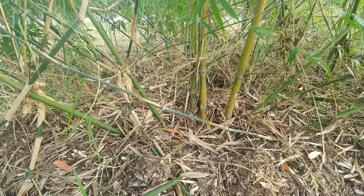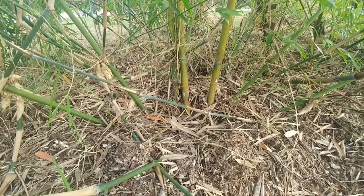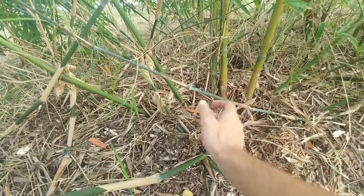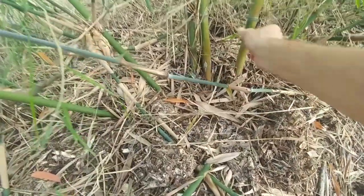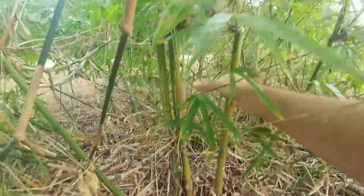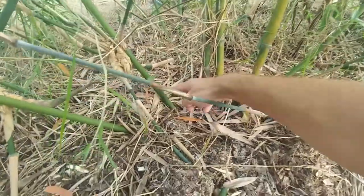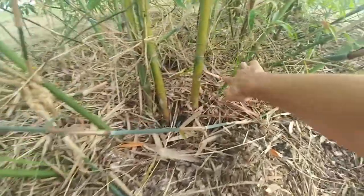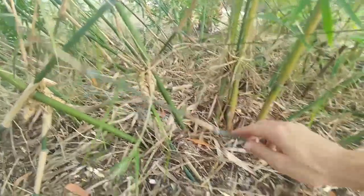Actually, I'm going to switch the camera. So this is a bamboo called Bambusa chungii. This is the blue bamboo. You can see the new growth has a blue hue to it. You might not know what you're looking at, but these are the original canes that were cut off. See, they were cut off here. It was divided from another plant and then planted in the ground. The first year, this cane came up like that, and this cane came up, and there's some more in the back over there that went out that way.